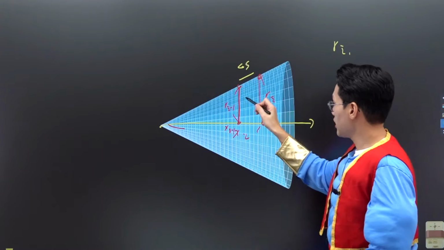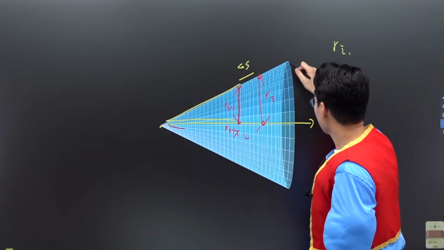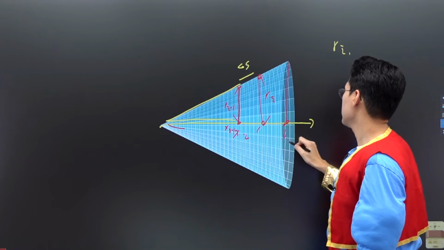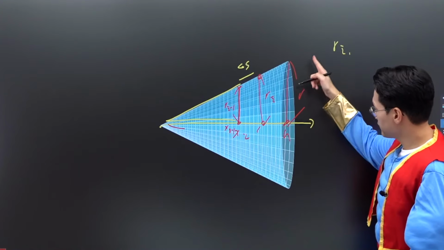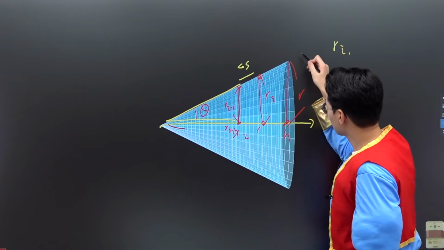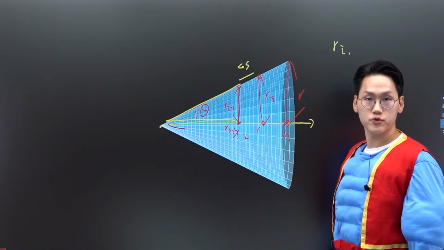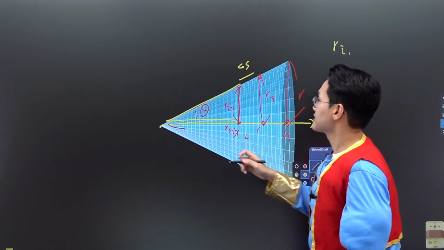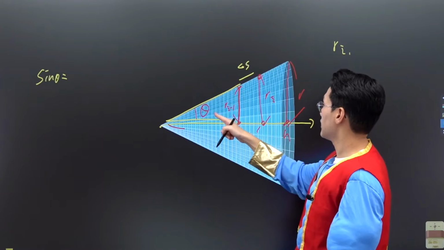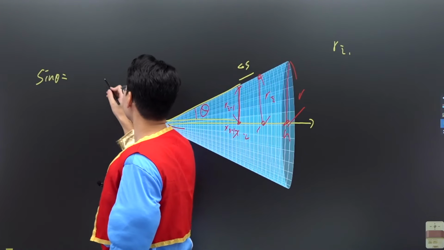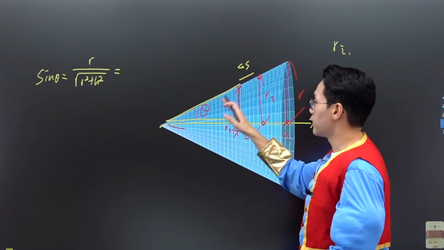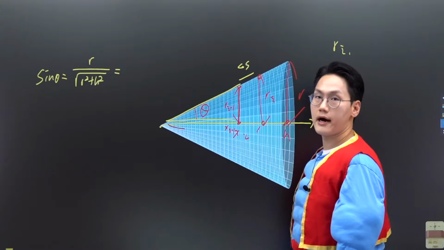Now, as you can see, I have a right angle triangle here. For the initial condition, I was given the height h, and the radius was r. If you use theta and the right angle, and use the sine, because I want to use the radius and the hypotenuse, which represents the slanted height, let's look at the ratio. So I have sine theta, which is given by r over the slanted height, which is given by the Pythagorean theorem: r over the square root of r squared plus h squared. That ratio must be preserved wherever you go along this linear line.